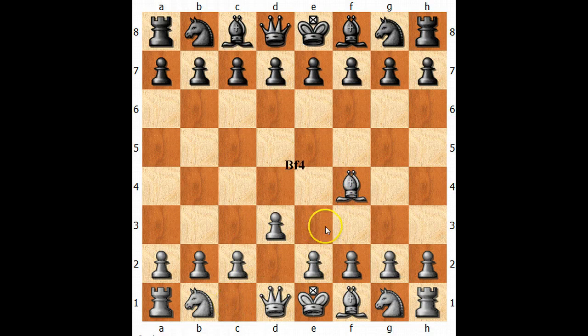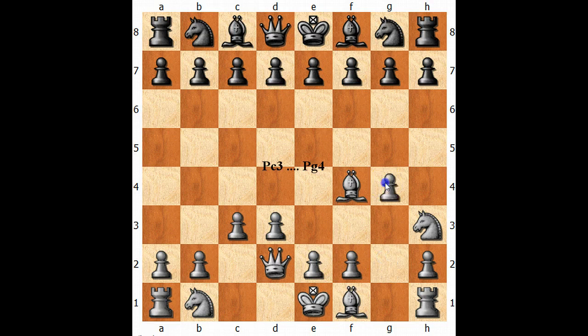Now Bishop F4. That would be B F4. Queen D2, Q to D2, Knight H3, H3. So this is how chess notation works. And the pawn, like I said, you could technically write pawn to C3 or pawn to G4, but the easiest way would be G3. Everybody understands. So in this position, if I write C3, everybody understands that this is not knight to C3, this is plain C3, which means a pawn to C3. I hope everybody understands.